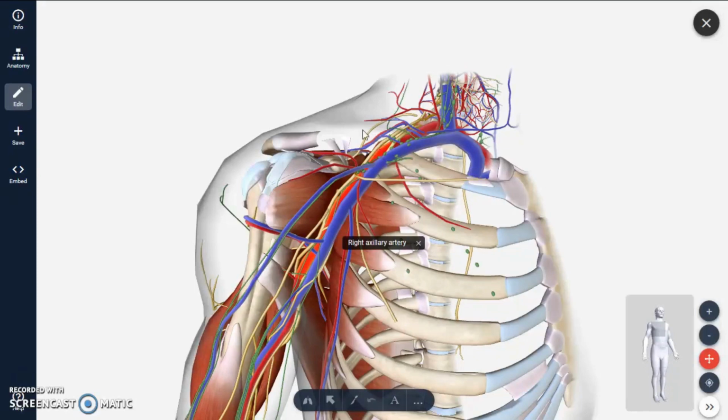Now you can see this clearly, the colored chain from the artery, that we will call axillary artery. To view that clearly, we have to remove the vein also. So we will see about that by removing the vein. So we can remove the axillary vein now. Once you remove the axillary vein, now you can see the axillary artery clearly.